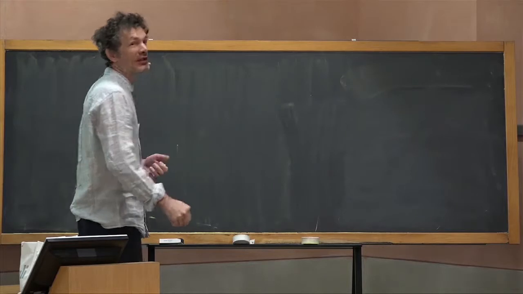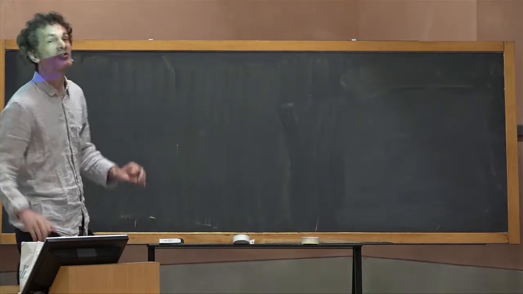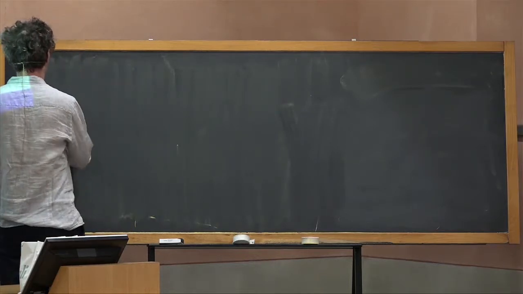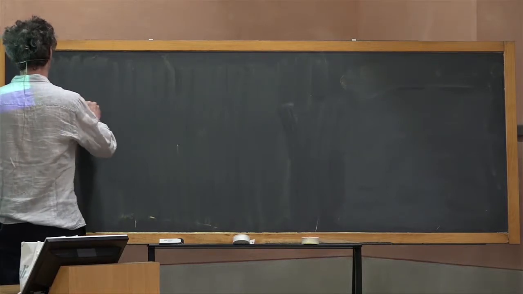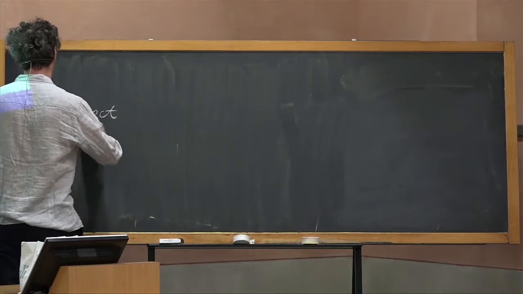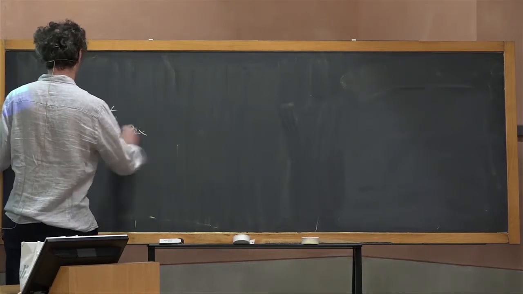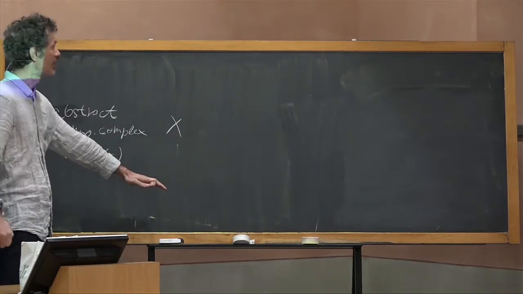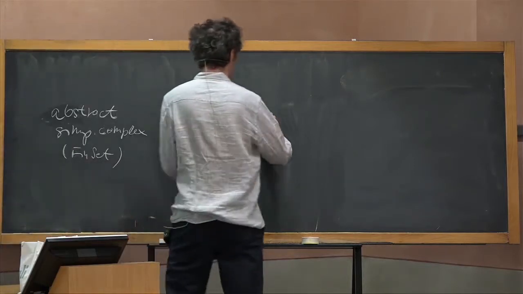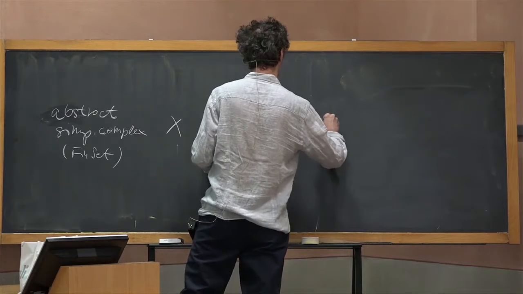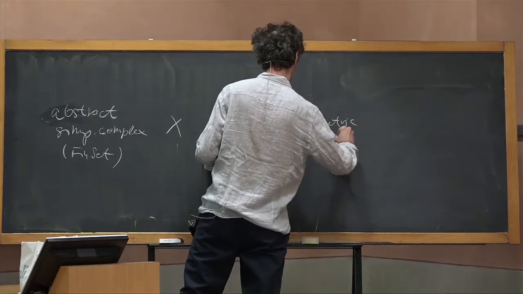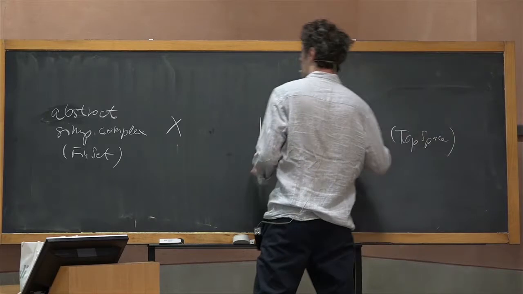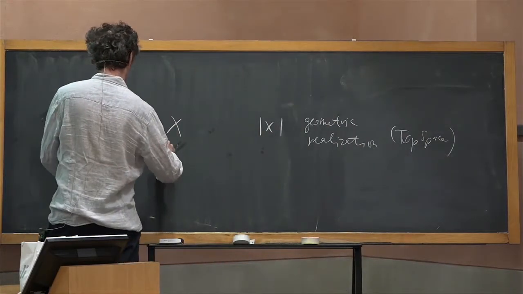Let me give you an example of this type from your first algebraic geometry, no, algebraic topology, sorry, algebraic topology course. Sorry, if you can't read this, stop me. You have an abstract simplicial complex. This is basically like a finite set with extra data, a distinguished set of subsets, such that a subset of a distinguished subset is a distinguished subset. You have this geometric realization. It's a topological space. You have simplicial cohomology groups here.